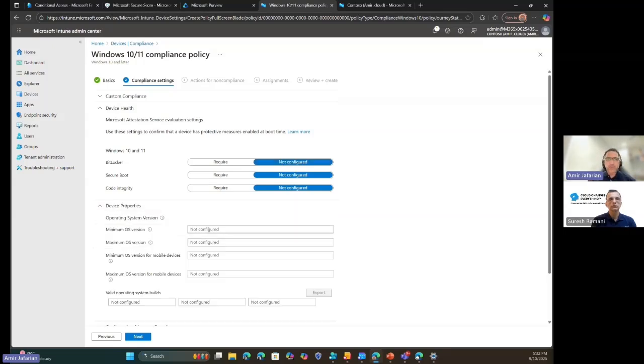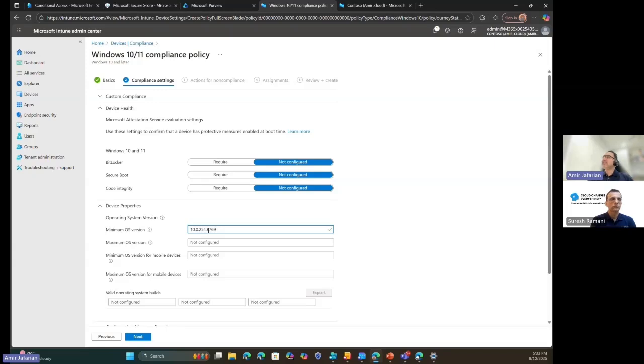Let's just go there. Minimum OS version. I need my minimum OS version to be 10.0.254.8769, for example. I don't know what version it's going to be, I just typed it. But think of Windows 11, 24H2, or 24H1 as the minimum you will allow, right? So if someone is using anything older than that, it is going to be non-compliant. What happens if the device is non-compliant? Nothing happens, unless you go to Conditional Access and say, I require compliance, and then if the device is before 24H2, it is going to be blocked, right? So that's how it works.